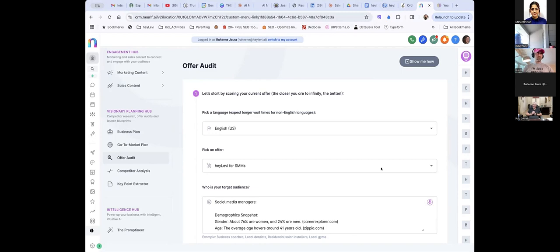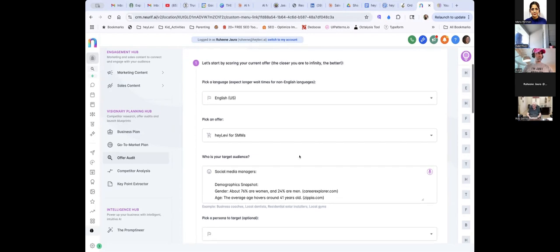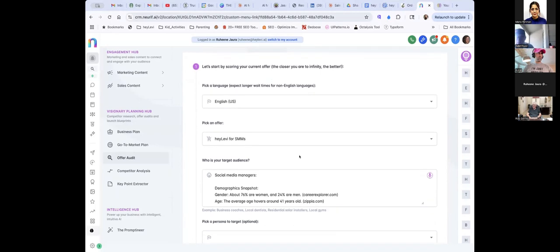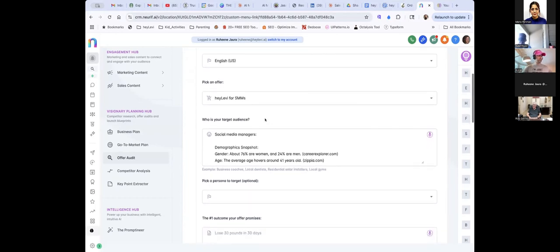If you've ever tried to create an offer, which I'm sure every one of us here has, you know that it can be really tricky to word it in a way where your client, your prospect, sees the value that's wrapped up in this offer. So it's all about the perceived value, right? What is the value that they think they're going to get from your offer the first time they see it?